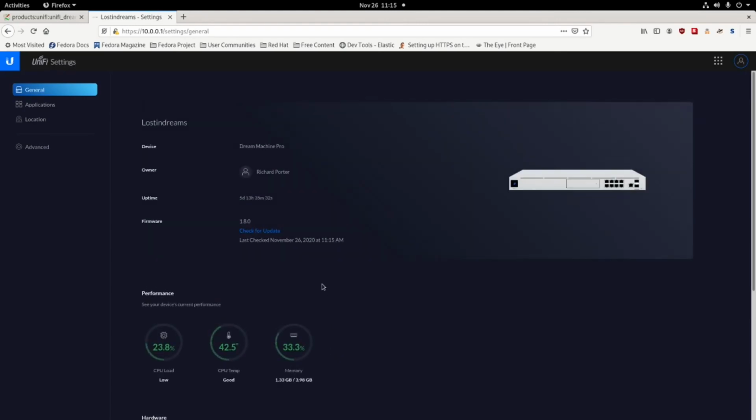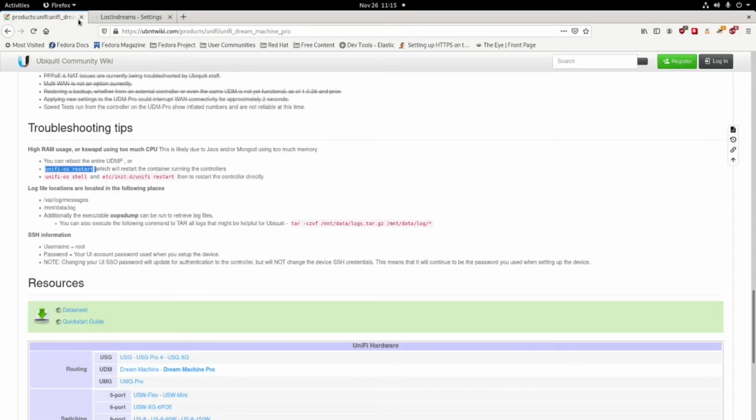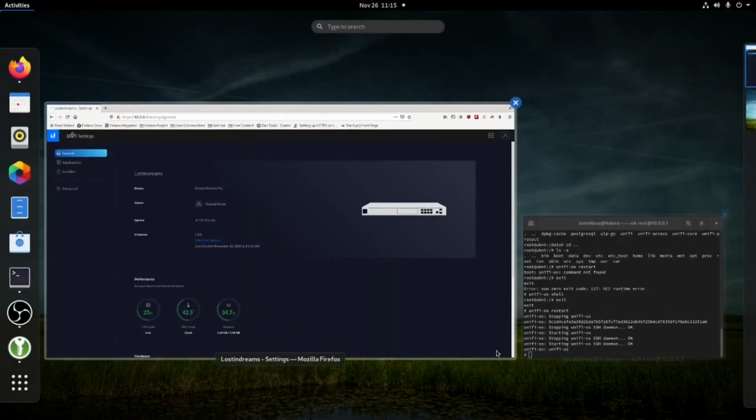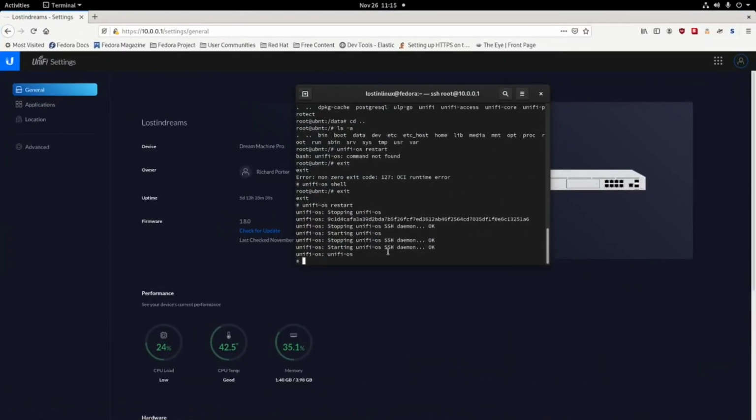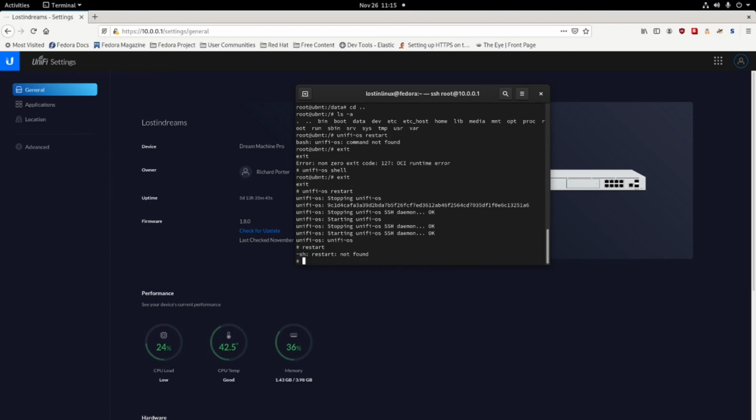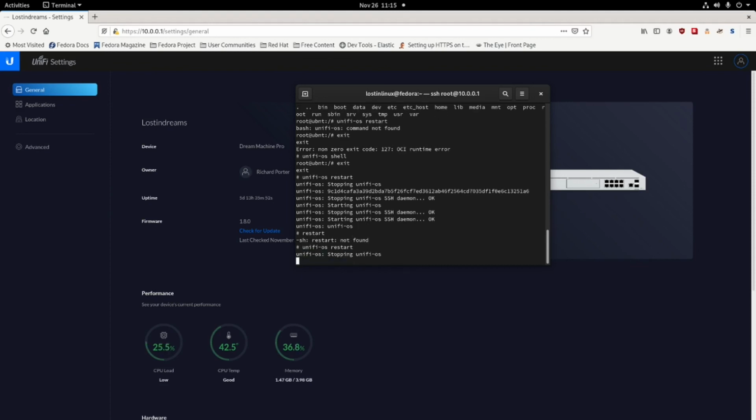So again, if you ever run into a problem, you can always go back. The nice thing about it, you can always get back to what you need to do here. And if you ever need to restart it, just click on it. If you have a problem with the GUI, you can always go into the restart the services here.